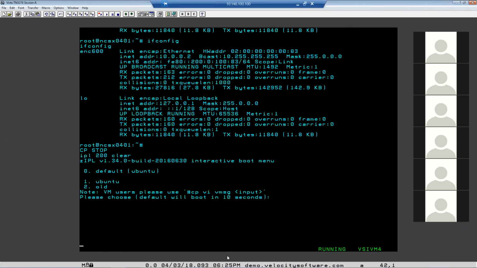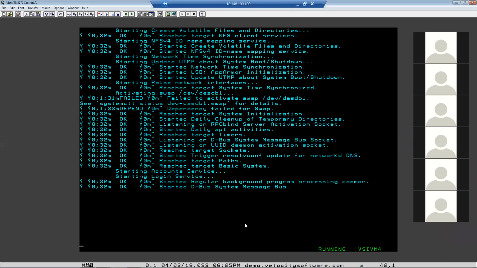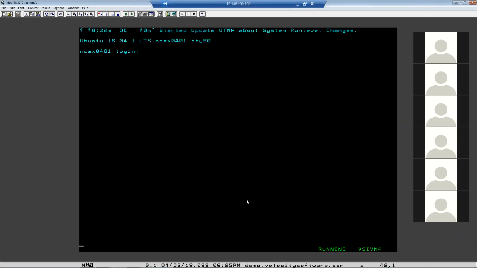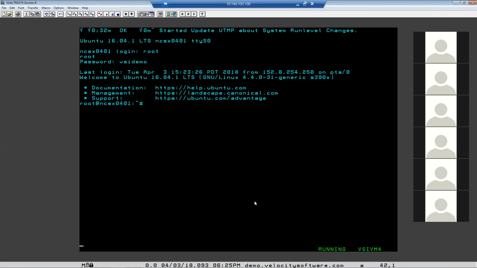Ubuntu. And because I can't find the clear button on here, I have to do it manually. Oh, so yeah, it's in there forever. Okay, good. I only have to do it one time. I forgot about that. So VSI demo. Okay, and stop the hypervisor again. I mean, stop the Linux server.